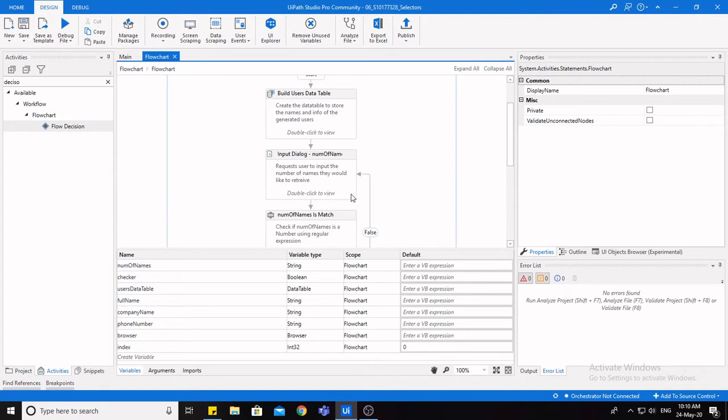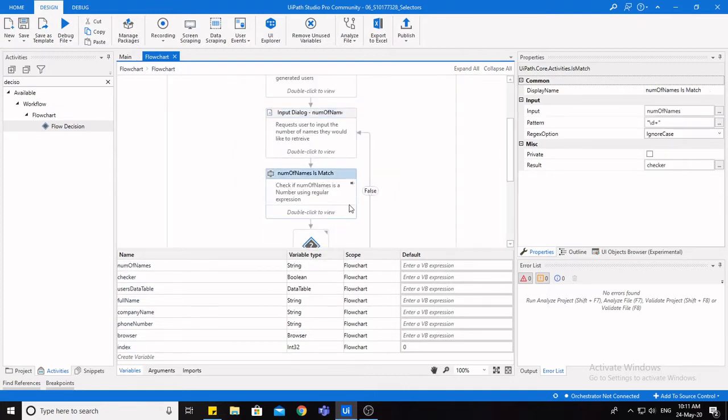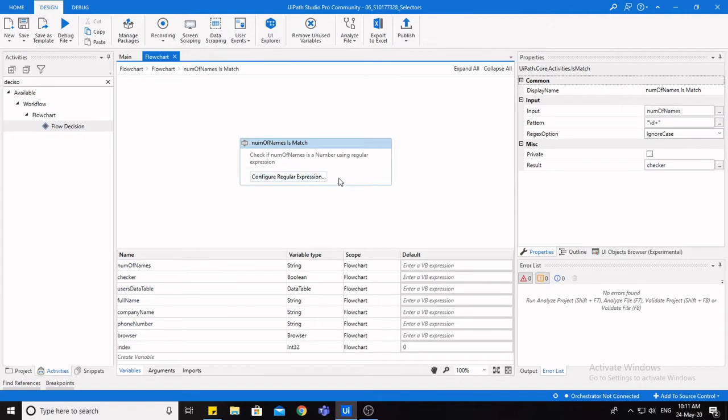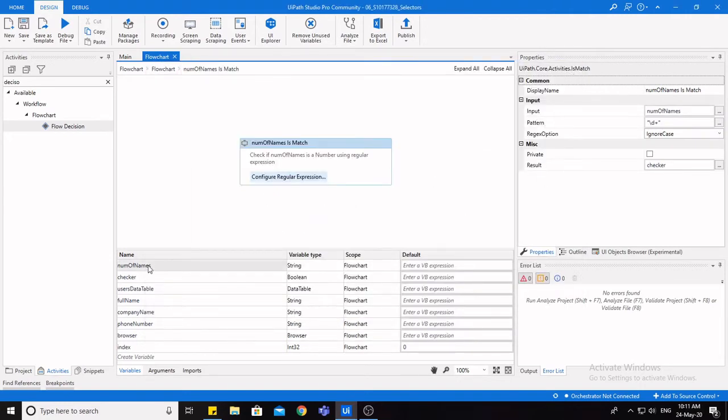Next we have an input dialog, which would request the user to input how many names and information they would like to retrieve, and the result will be stored in a variable called number of names, which is a string. Then it goes through the is match activity, which will use a regular expression to check if the number of names is a digit or not.